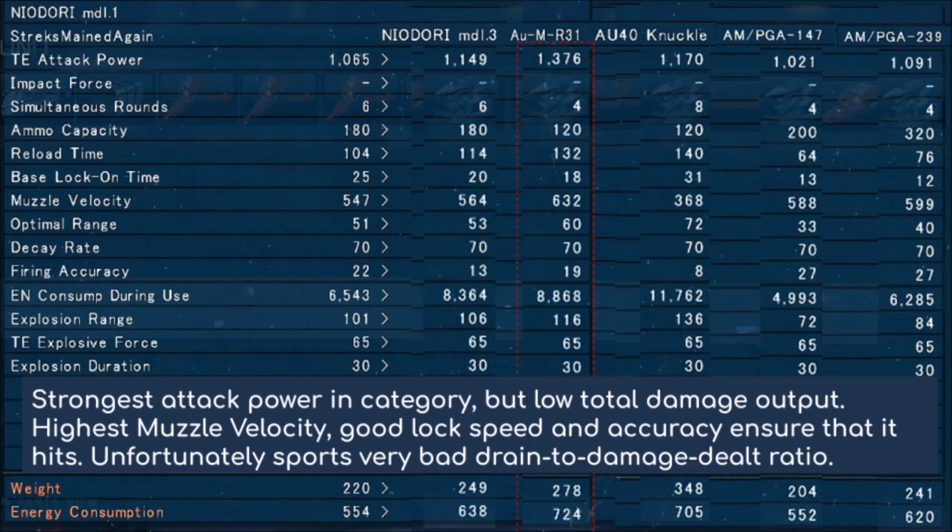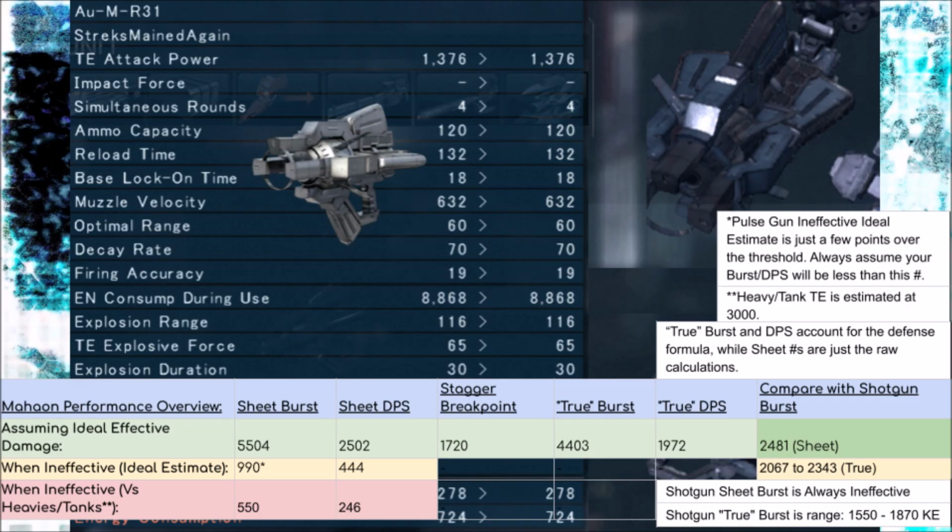The Mahone hits hard, firing shots at 1376 TE damage, and with respectable range. The Mahone does, however, not fire 6 rounds per trigger pull, but 4. This actually reduces your total damage output, being less than either the Nidori Model 1 or the Nidori Model 3. And that could be very significant if you're trying to trade aggressively and aren't just defending yourself.